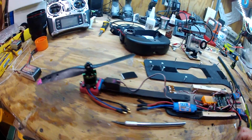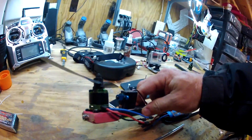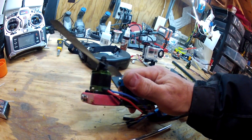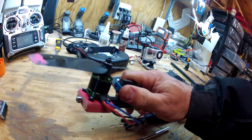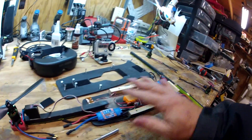If any of you guys are familiar with the cheap easy tricopter, I'm using the same basic setup for the rear yaw rotation as we do on the cheap easy tricopter — just a little bit shorter arm in the back because you've got a longer fuselage in the front here.